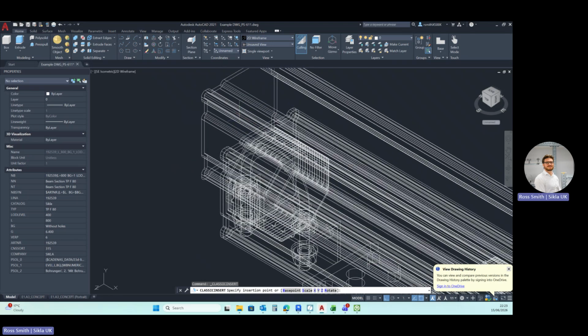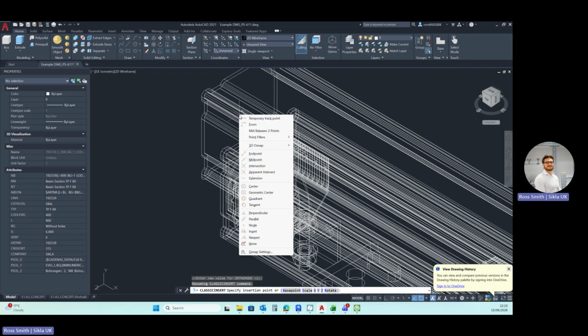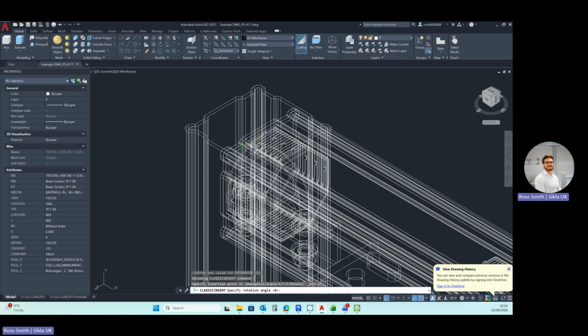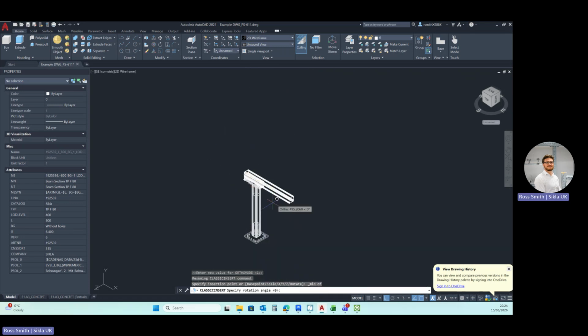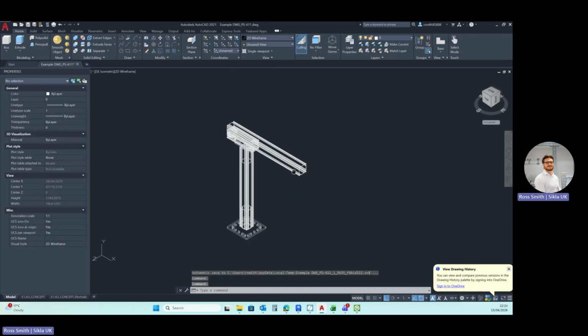And just in this instance, I'm going to model in wireframe isometric mode, right click with shift held just to pick up the midpoint of this beam section. Okay, and this is because I left rotation free, I can, if need be, stand it upright or rotate, which can be useful. If that was left unchecked, it would just default to horizontal. Okay, I want to leave that as it is and left click to accept the rotation. And then I have the item in my 3D file.